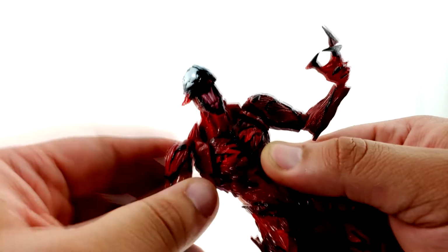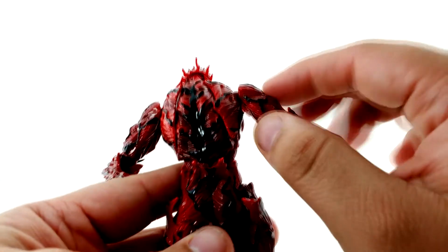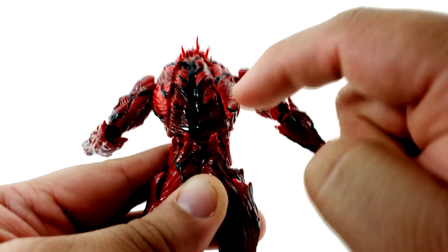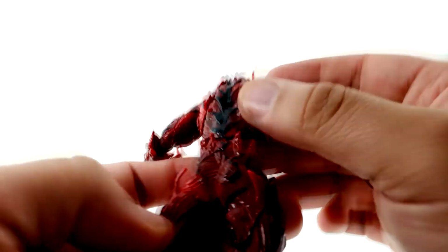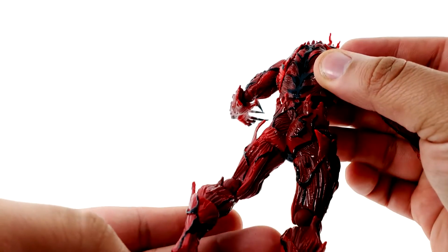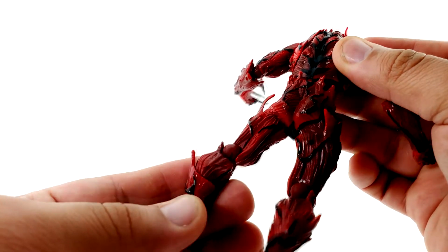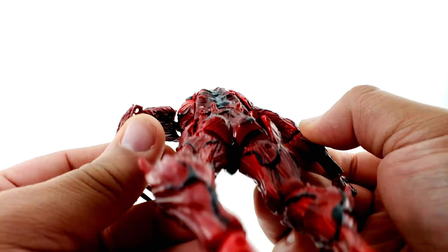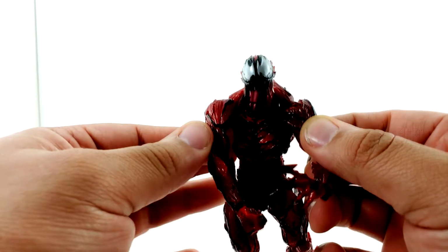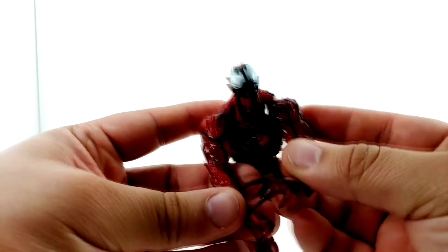I mean, you could see the ports that are all over his body, so that way you could plug in all the tendrils that he has. Just back here alone, 1 2 3 4 5 6 ports. That might be more, like 6 7 8 on his thigh, 9 10 there on his leg. I'm pretty sure he has some on his arm. There you go, right here on his elbows. He does have some ports. There's also ports right here on his shoulders.